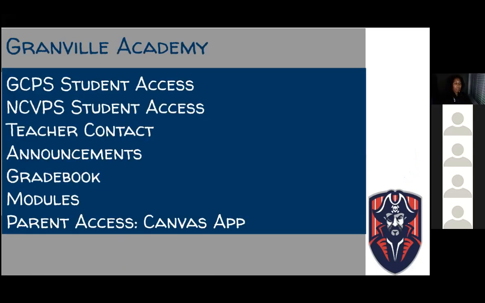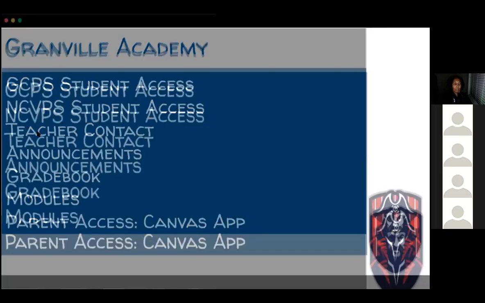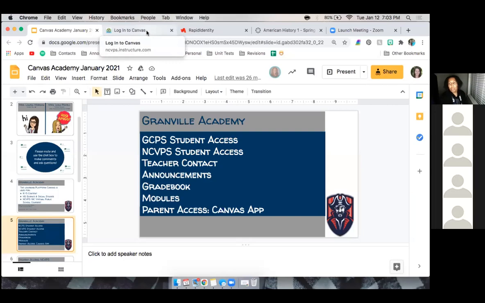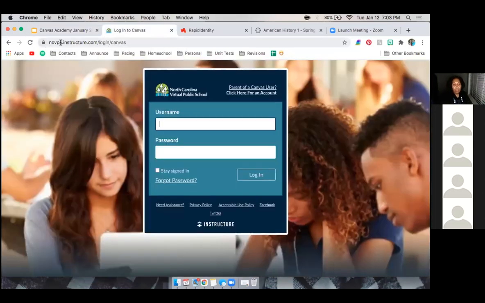First things first, we have students who are taking classes through NCVPS. While I do not teach for NCVPS currently, I have taught for them in the past, so I am a little familiar with how to navigate that. What students will do is first go to ncvps.instructure.com. They have their own instance of Canvas through the North Carolina Virtual Public School. Basically, they're dual enrolled. They're enrolled in Granville County and also NCVPS in order to take this class. Students from all over the state are doing this, and that's why they have their own instance. I know it's a little annoying for students to have to go to 2 different places to get on Canvas. It just depends on who their host teacher is.